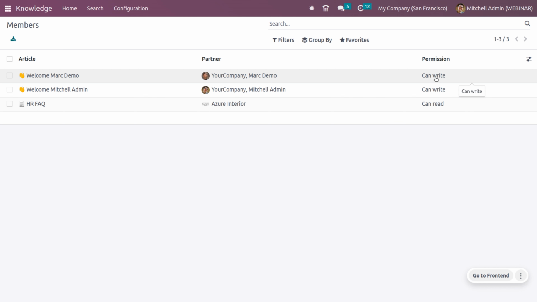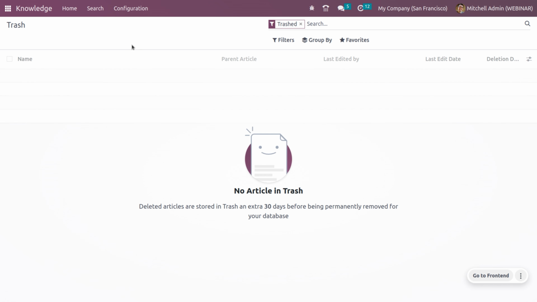So these details will be updated over here. Then comes trashed, in the sense of the deleted articles. Once you delete an article, it will be moved to trashed, and we have to remove the articles permanently from the trash. A deleted article can be stored in the trash an extra 30 days before being permanently removed from your database.